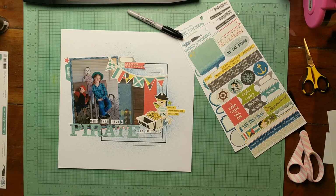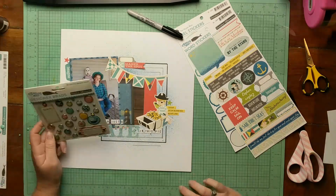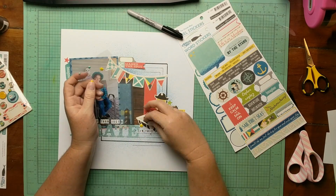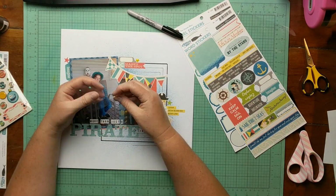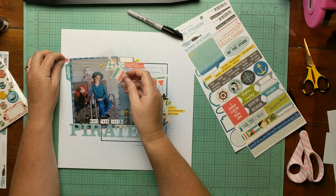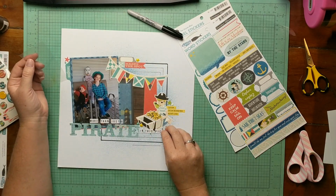So anyhow, there we are, finished with the title. At this point, I have a few finishing details. Those are some enamel shapes there, dots, stars. Those are from Studio Calico way back when. And the yellow is not a perfect match, but close enough to the gold coins in that pirate treasure box. And I think I completely killed the sheet on this layout.